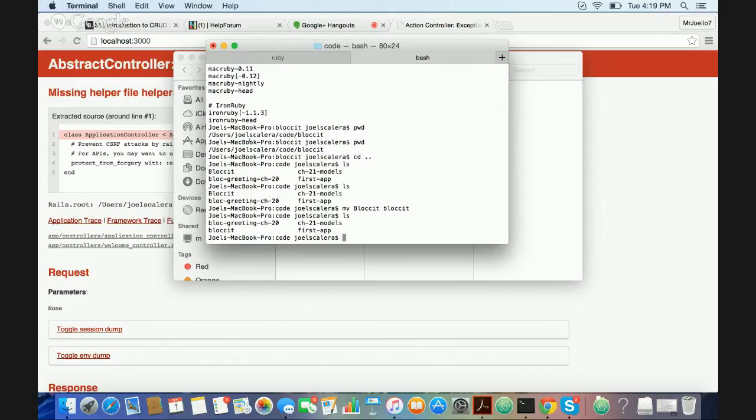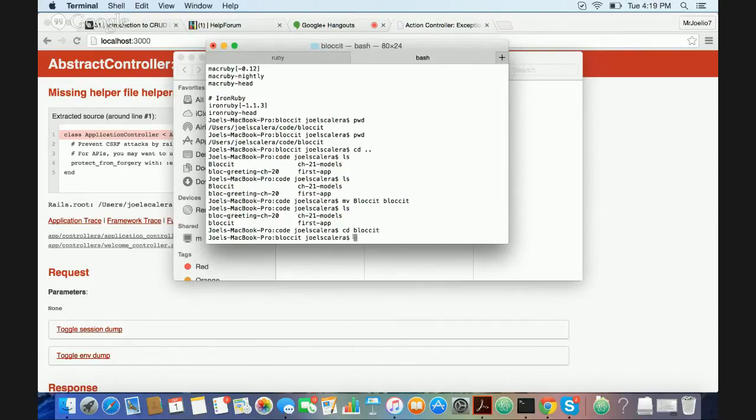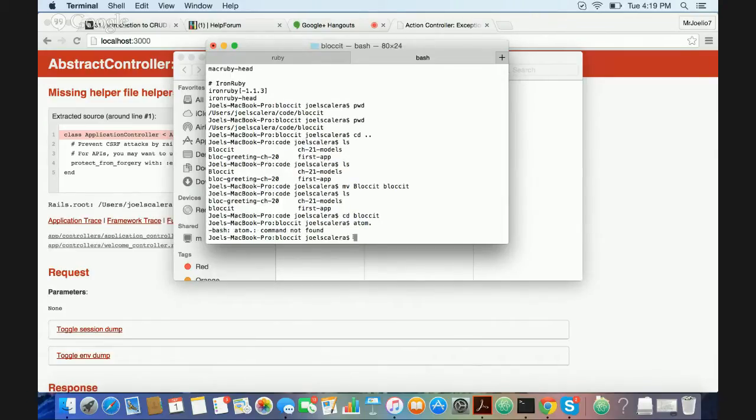Okay, there you go. cd into blockit, and then type atom dot. What'd you say? cd into blockit, and then type atom dot. Just space dot or just dot? Dot. Oh, space dot, sorry.